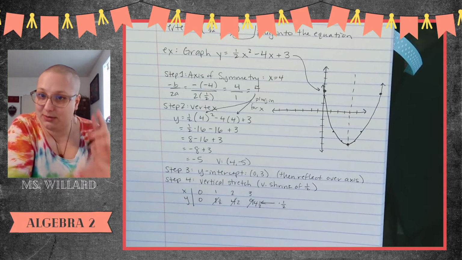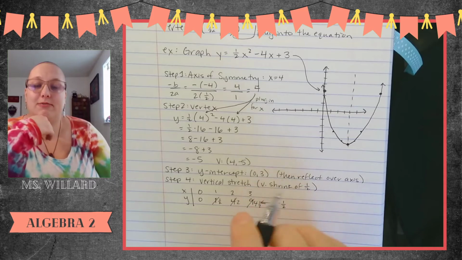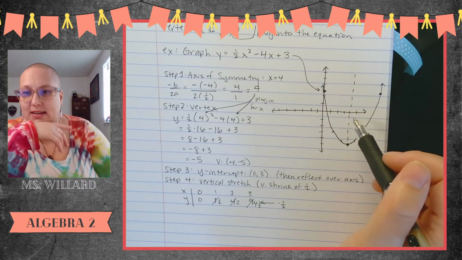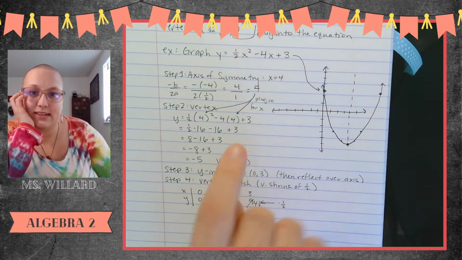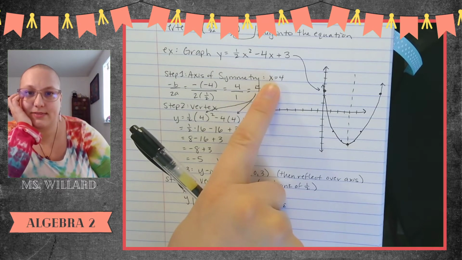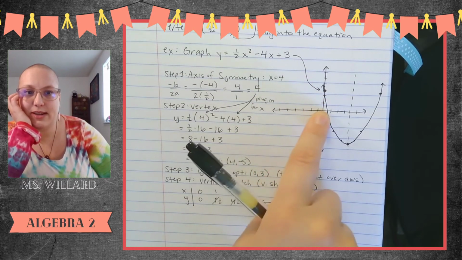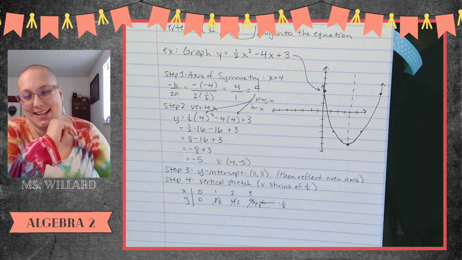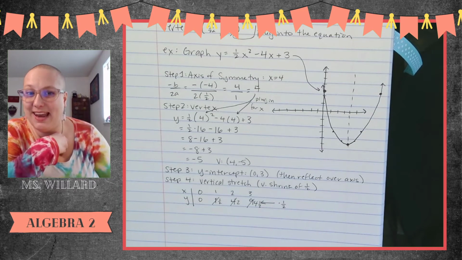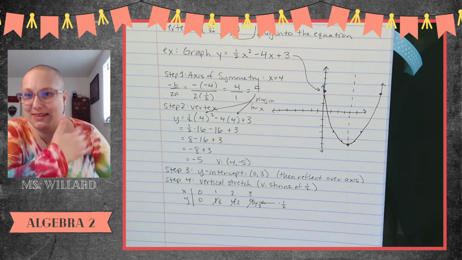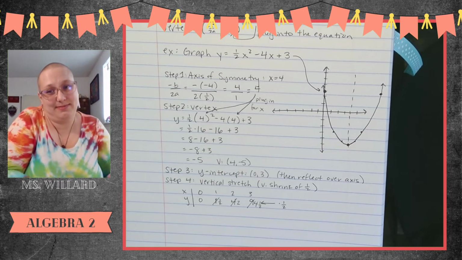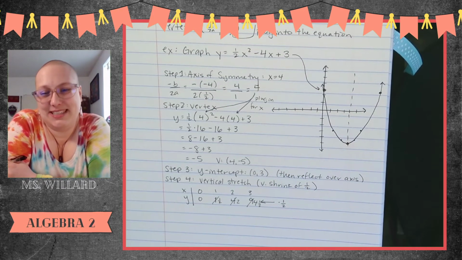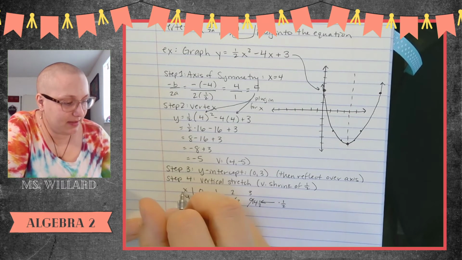You should be able to, crossing my fingers, find the increasing and decreasing interval, find when it's above and below the axis, tell me what the vertex is and what the axis of symmetry is, tell me where the y-intercept is. In this case, you can't really tell where the x-intercept is, but spoiler alert, that's what we're going to be doing for the rest of the unit, is figuring out when the x-intercepts are. That's an entire unit worth of finding. So you're doing pretty good. We'll actually find it in class, or I'll teach it to you, and then we'll practice it some more. So that's where all those numbers came from.